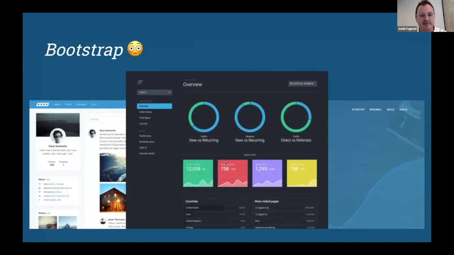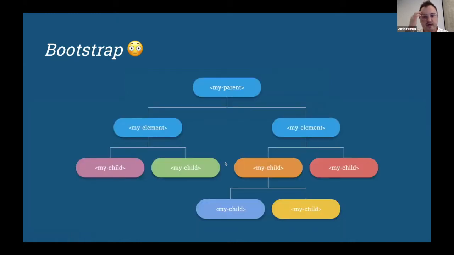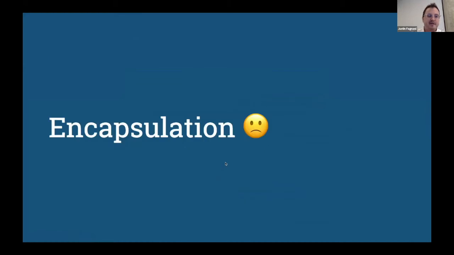So next somebody will come to you and say, oh, I like your components, but I want to use Bootstrap. And Bootstrap or all these other CSS frameworks, they work by styling everything in the page. And they expect access to every node in the page. And if you have things in shadow roots, this isn't going to work so well. So here's an example. You want Bootstrap to be able to make all your my-child elements different colors all over the page. So if you're used to this global scope way of working and you're trying to use libraries that are assuming that, encapsulation is going to be a barrier.